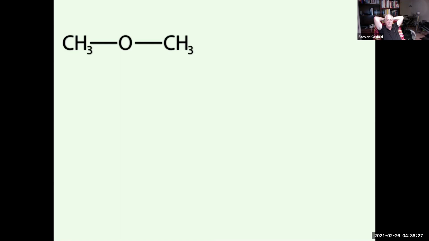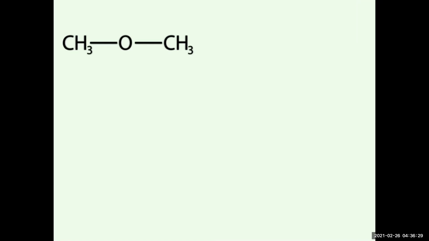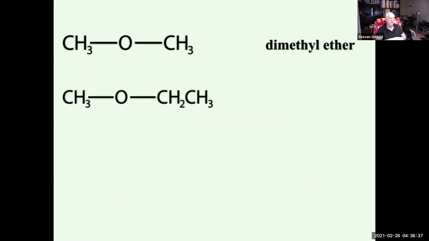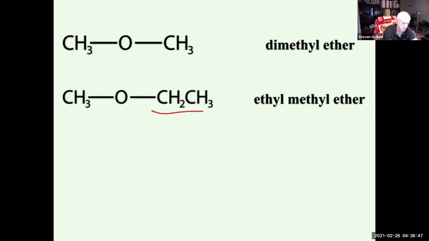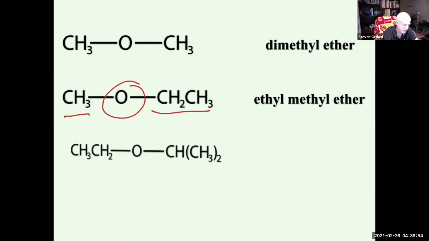How many methyl groups do you have? Dimethyl ether. Perfect. There are 2 methyl groups. You got it. Take a guess on that one. Ethyl methyl ether. Perfect. There's an ethyl group, 2 carbons, and a methyl group, and this thing is an ether, with an oxygen center. That's how to do common names.